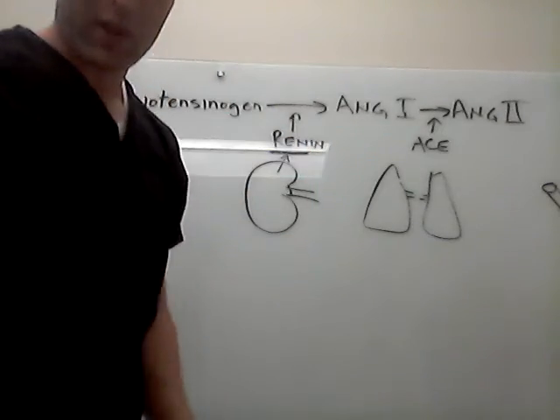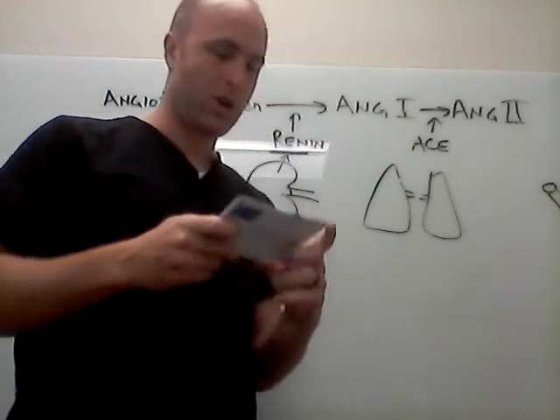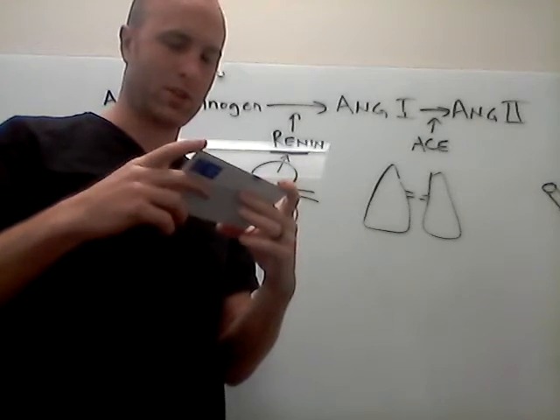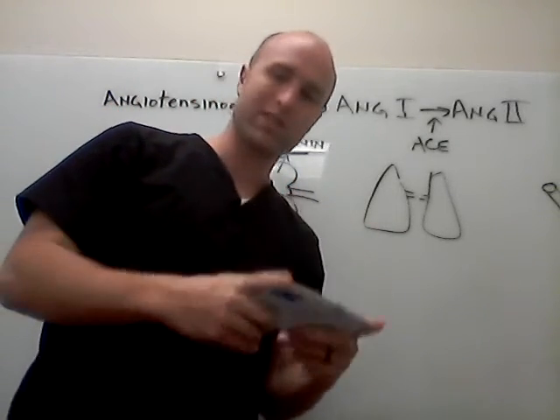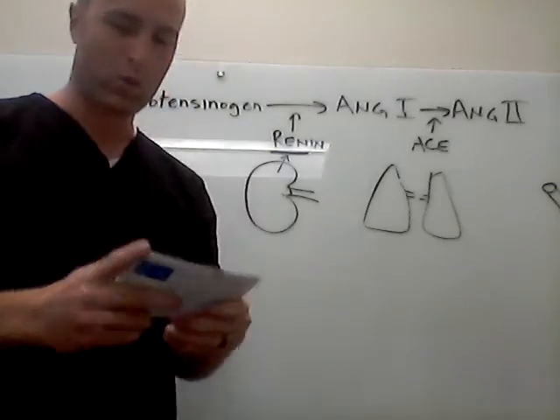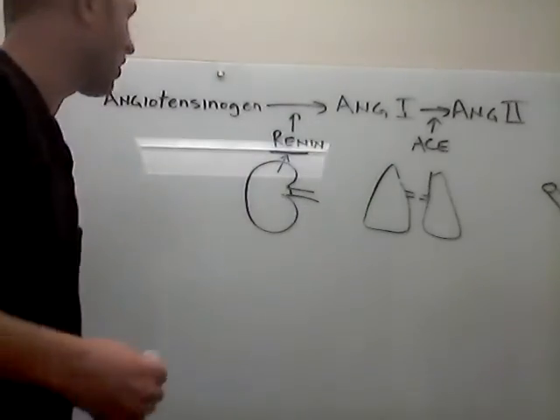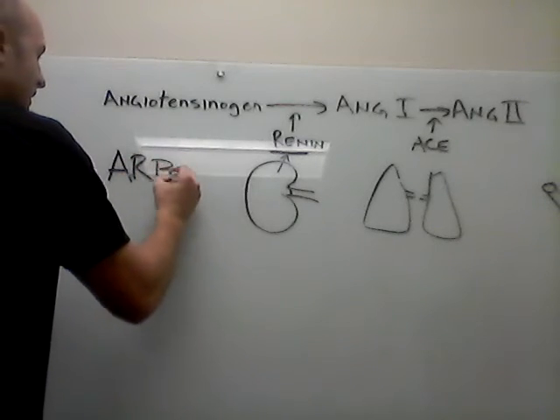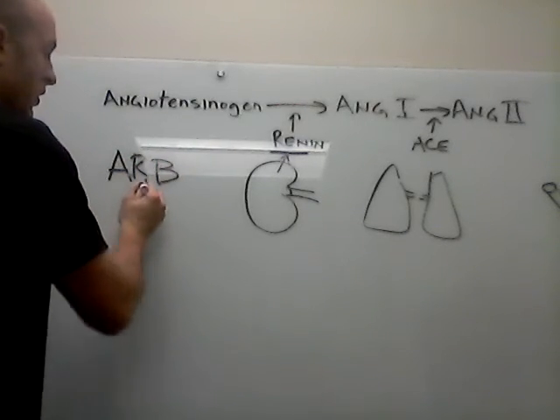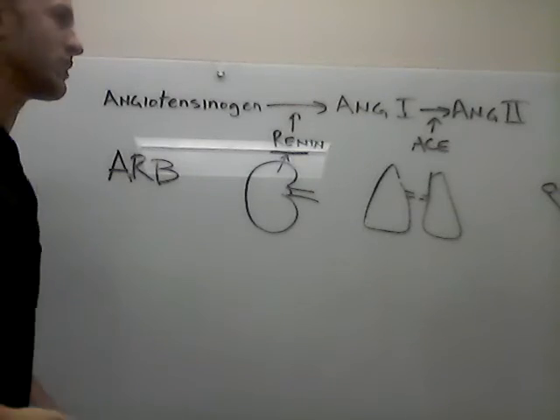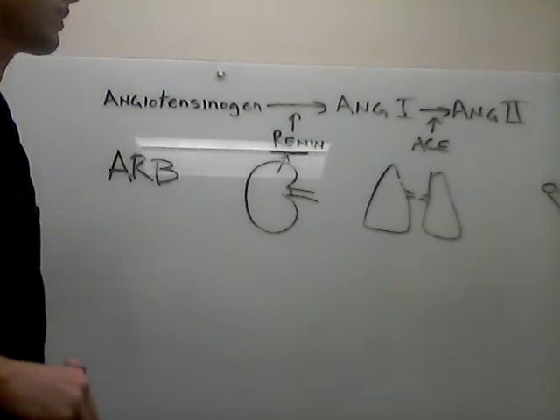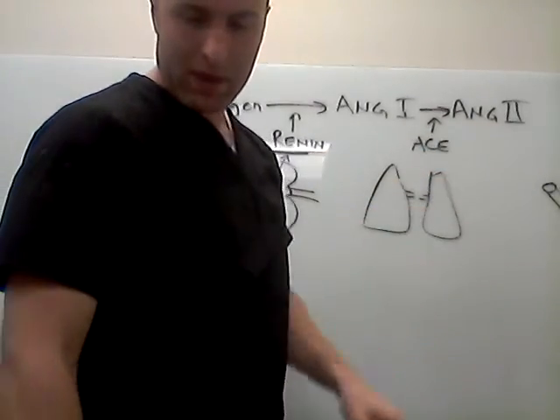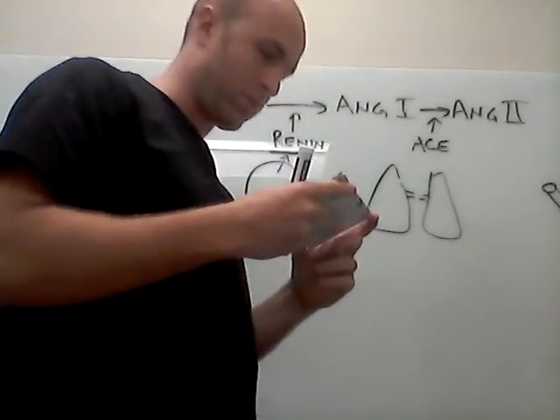Let's talk about some drugs. Okay, first drug here. Losartan, also Cozaar. Okay, so this is an angiotensin receptor blocker. How does this work? Sometimes they call these ARBs. A-R-B. Angiotensin receptor blocker. Okay, well that's kind of interesting. Angiotensin receptor blocker. So that means, here's the angiotensin. Let me make sure I'm getting this in the right part of where this is blocking.